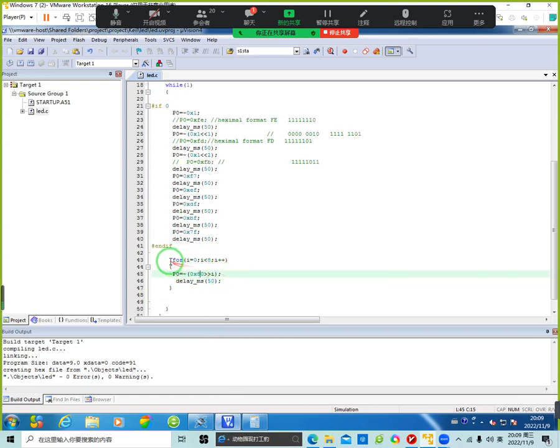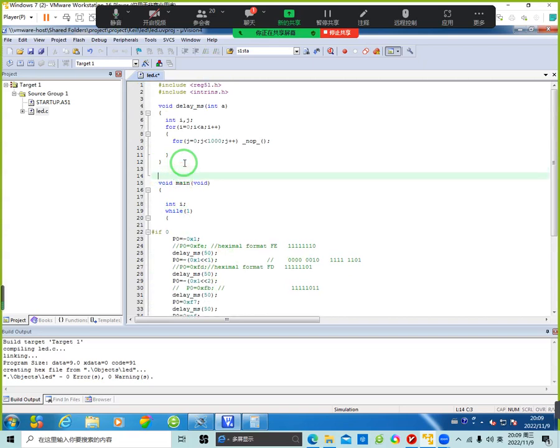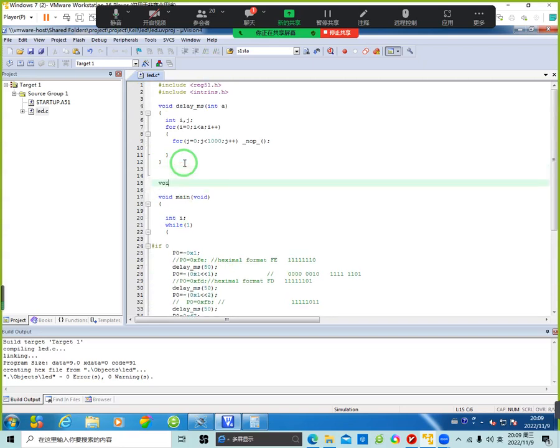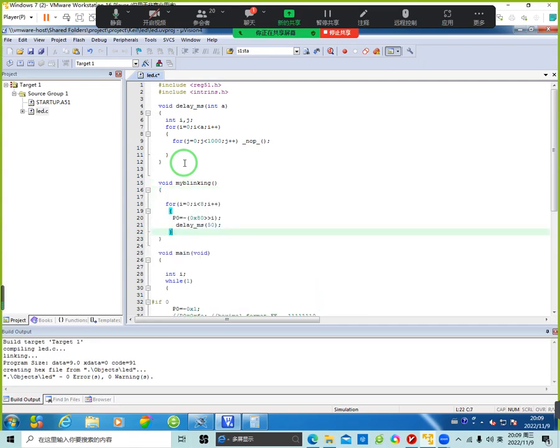You can also put this kind of blinking outside. For example, I can define a function, void my blinking. I just need to copy it, and okay, it can run.